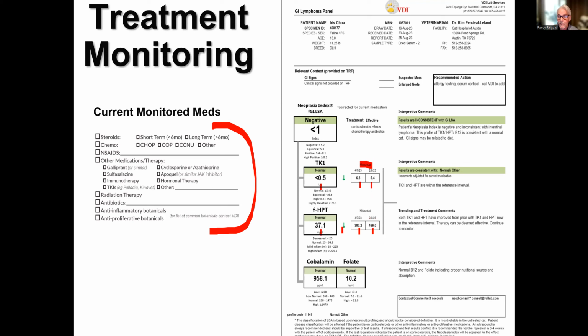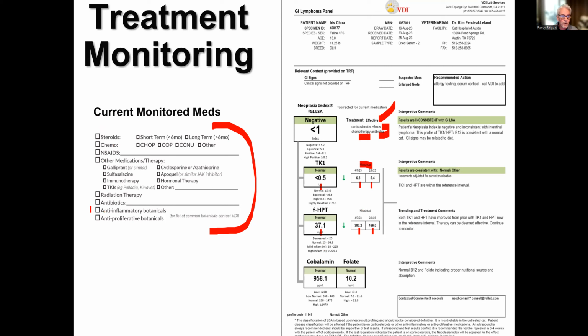Inflammation dropping. Again, these treatments affect proliferation, they affect inflammation, and then they should move towards bringing things back to normal. This patient, which was being treated with corticosteroids, chemotherapy, and antibiotics, which is listed right here, is being told that this is effective treatment based on the history and the response to therapy that these markers are derived from. Our program now is encompassing a lot of these different types of standard treatments.